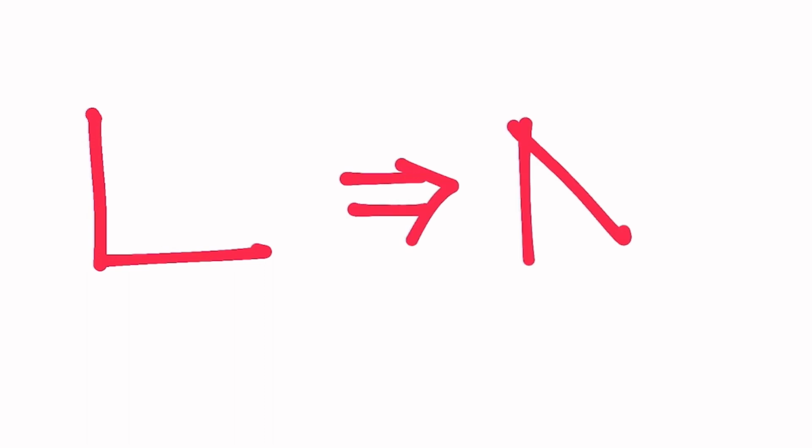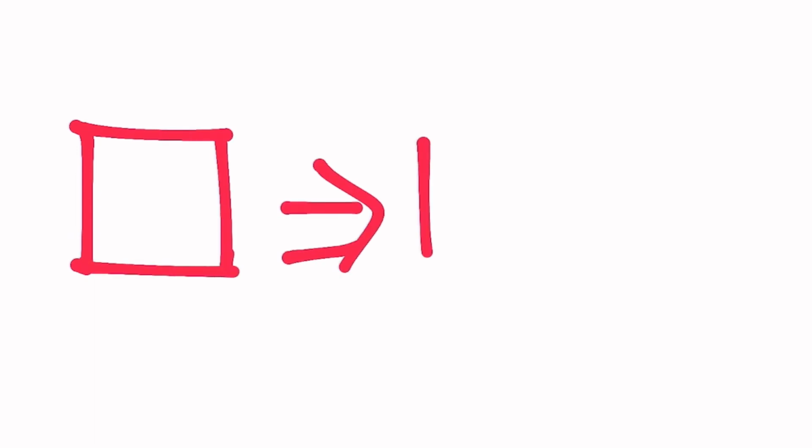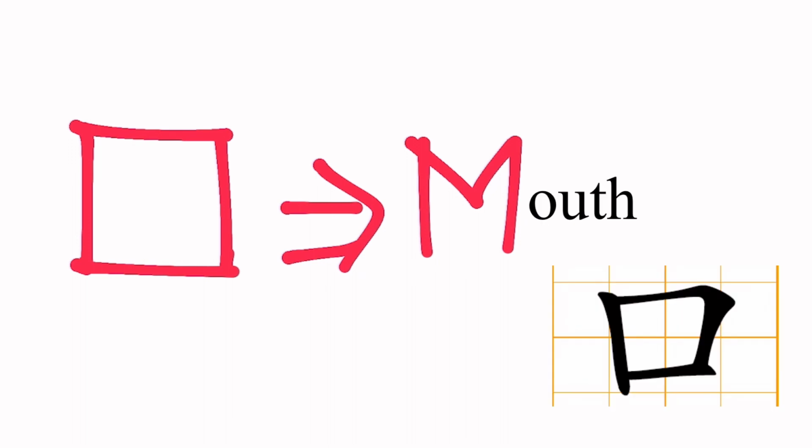Next one is how we write N in Korean. It looks like a nose, right? So whenever you look at this hangul, you can see it looks like a nose, so it's N. Next, we have M. This is how we write M in Korean. If you have learned Chinese before, you can know that this hangul looks like 母 in Chinese. So you can remember that it's 母 in Chinese, so it's M.